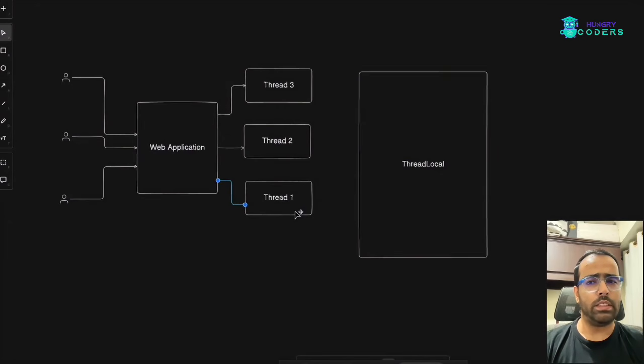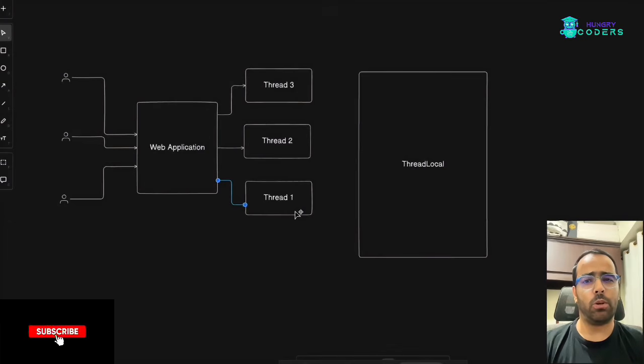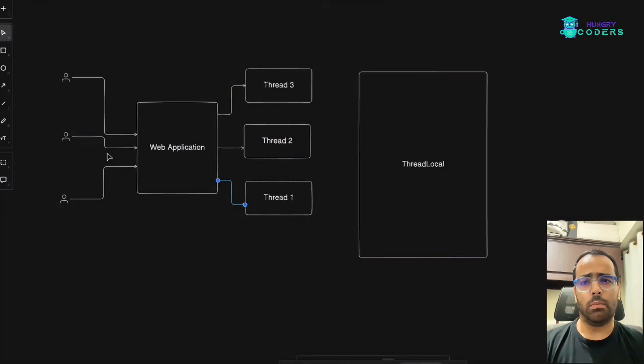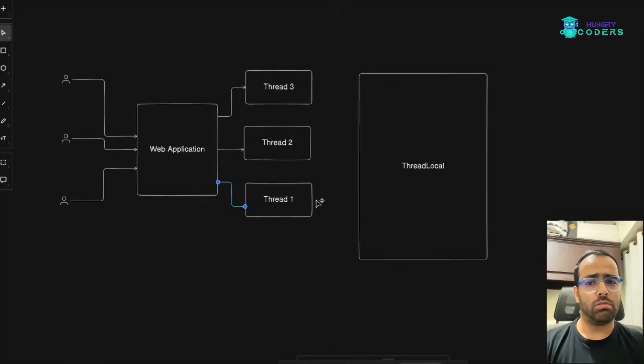One way is, as we saw in the first 2 videos, to make use of shared variables, but in that case it can lead to a lot of synchronization issues the developer has to handle in the code: use of volatile keywords, synchronized blocks, atomic classes. All that complexity comes into the picture for developers. But what Java says is, if you have this type of requirement, you can make use of the ThreadLocal class in Java. Each thread can use ThreadLocal to store its local copies of variables.